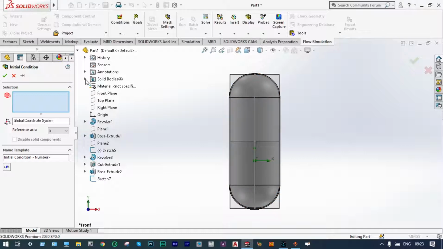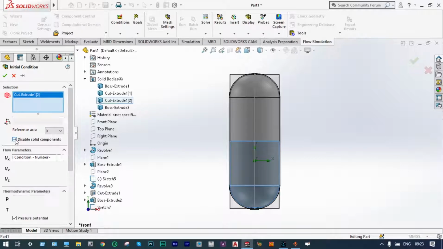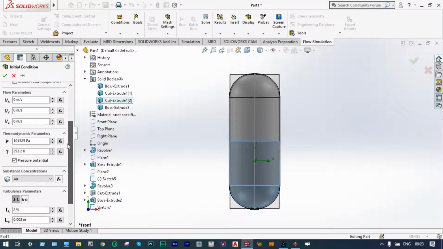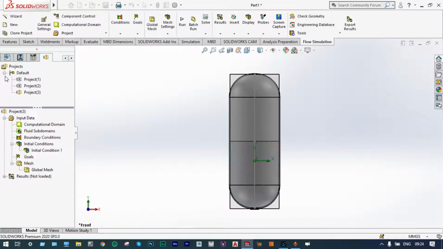From the solid bodies we can select it. This is the bottom part. Let us disable this as solid, and we want to define this as water. Selected. Now we can hide our computational domain.